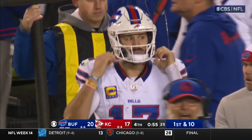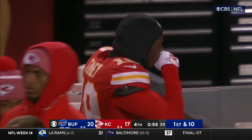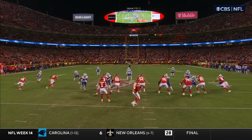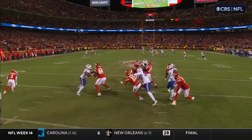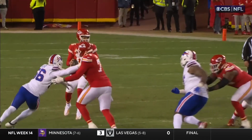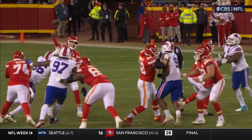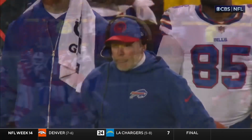After one of the most difficult weeks that Sean McDermott has been a part of, he comes out today, keeps the focus on the field and the players, and watch the great job on the outside by Leonard Floyd making this ball come out before Mahomes had a chance to get the last part of it down. They had pressure on them this entire series of downs at the end.